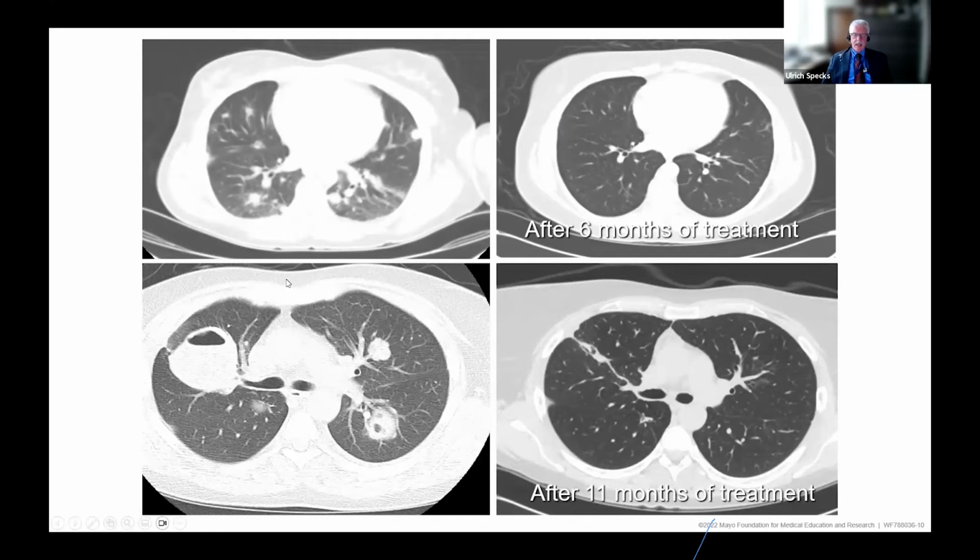Now, again, more CAT scan images. When we look at the images on the left side first, on the left upper panel, you see a patient who has all these small round shadows or white spots. We call them nodules because they're round and they're essentially horizontal cuts through little spheres. So these are round little balls in your lungs that are nodules. And when we treat the patient adequately, they go away completely, like you see here on the right side in the same patient 6 months after treatment start.